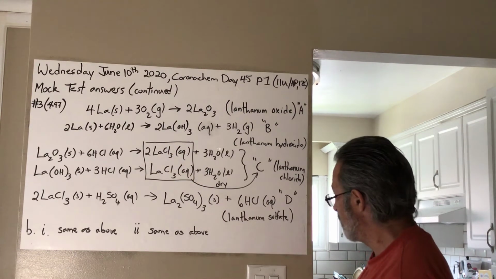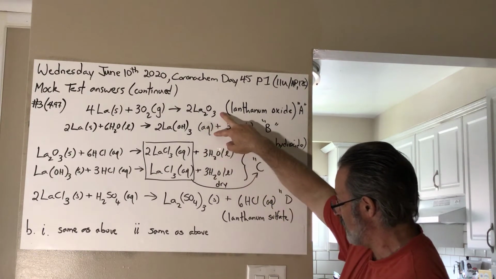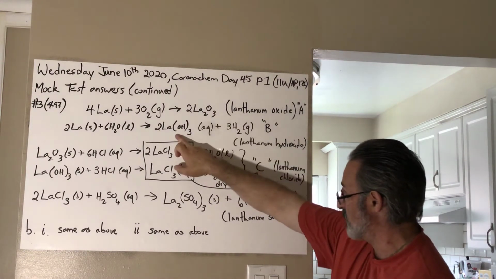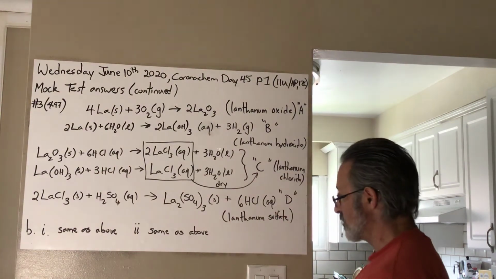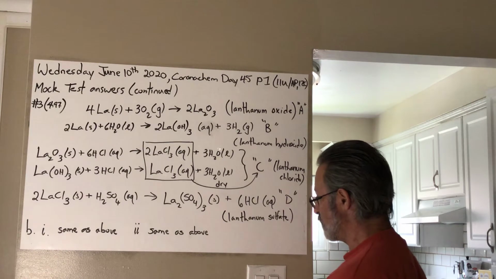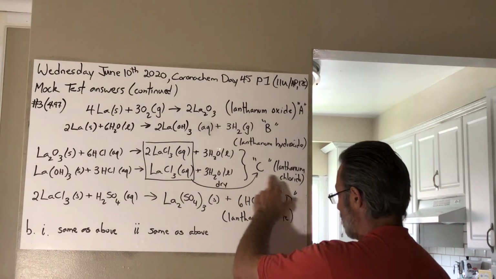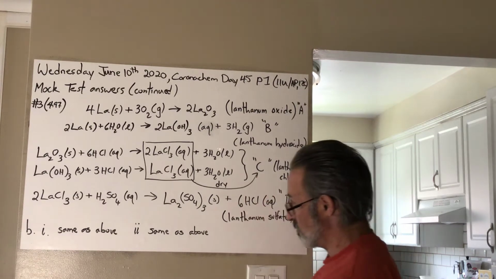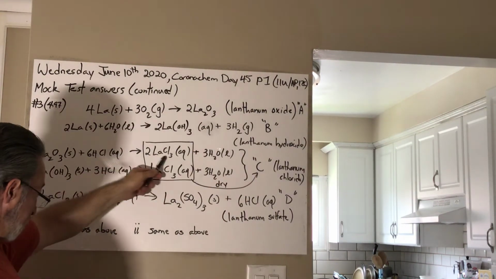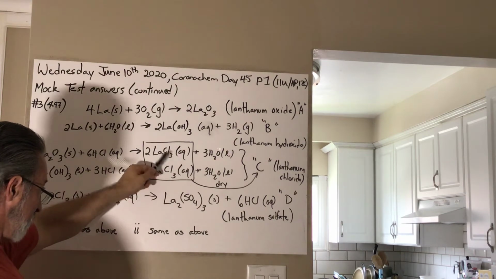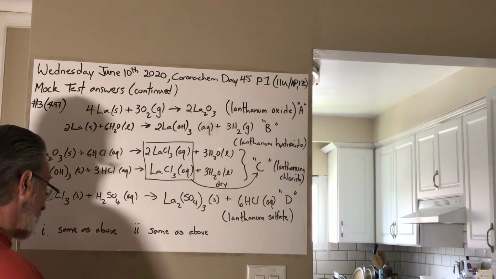Then they took the two things that were made, A and B, and they added hydrochloric acid to both of them. The result was a solution that when you dehydrated it, produced a white solid that we called C, and that has to be lanthanum chloride, because what happens? The lanthanum cation combines with chloride, you get lanthanum chloride, 3 chlorines to every 1 lanthanum, because +3 for the lanthanum, -1 for the chloride.